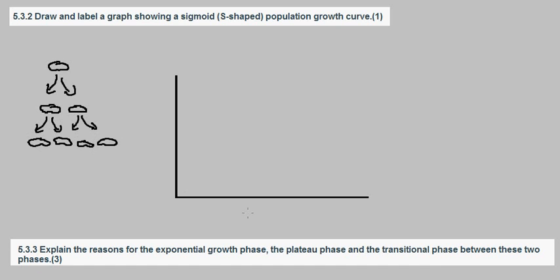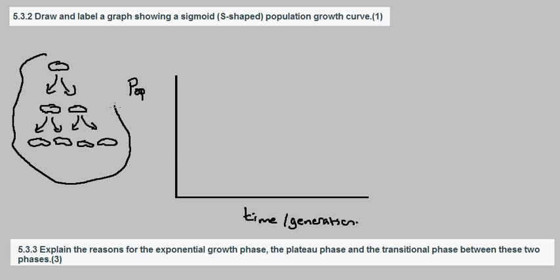On the graph, on the horizontal x-axis, we have time or generations. On the y-axis, we have the population, the number of individuals that we're counting. We also have to imagine that these bacteria are in a restricted environment, perhaps thinking of this in terms of being present in a glucose solution to provide nutrient.